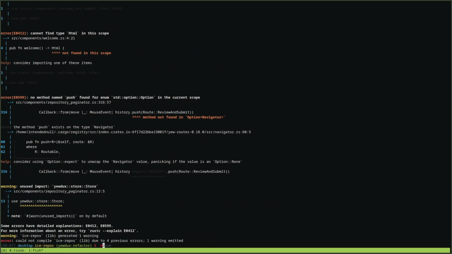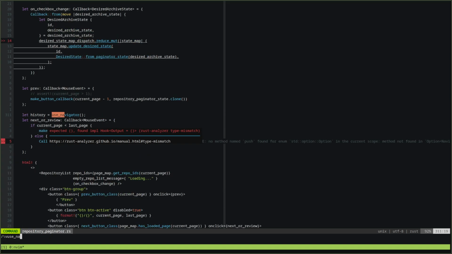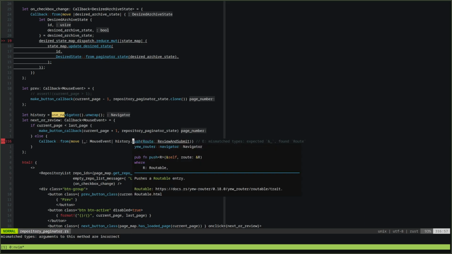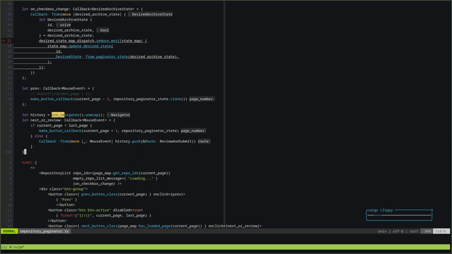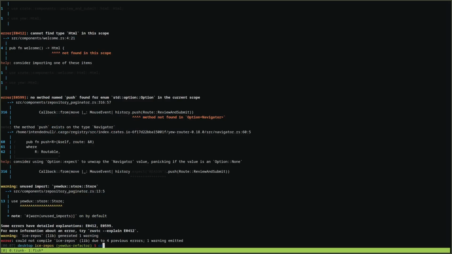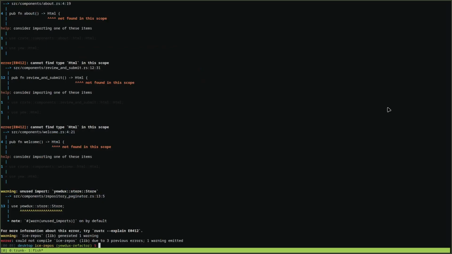And then, okay, so now in the use history, or use navigator, I think we need to unwrap that. And push takes a reference. And then reduce mut. That should still work.